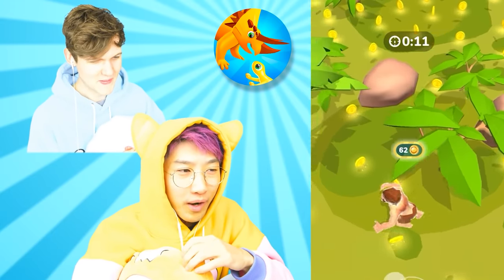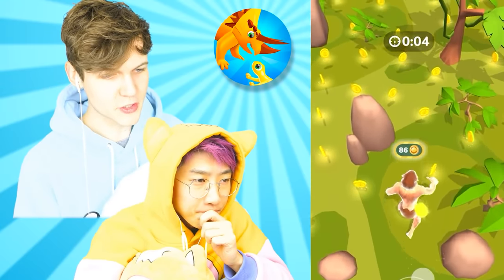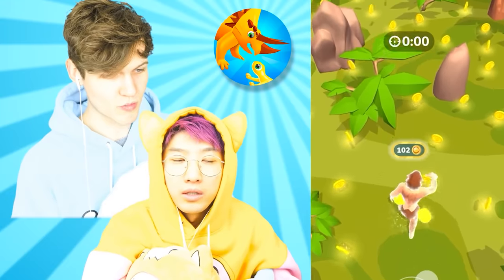Okay, here we go. Oh, we're running around getting coins, dude. All right, this is going to help us a lot. Free the unicorn. Yeah, guys, remember, we need 2,000 coins for the next unicorn part.